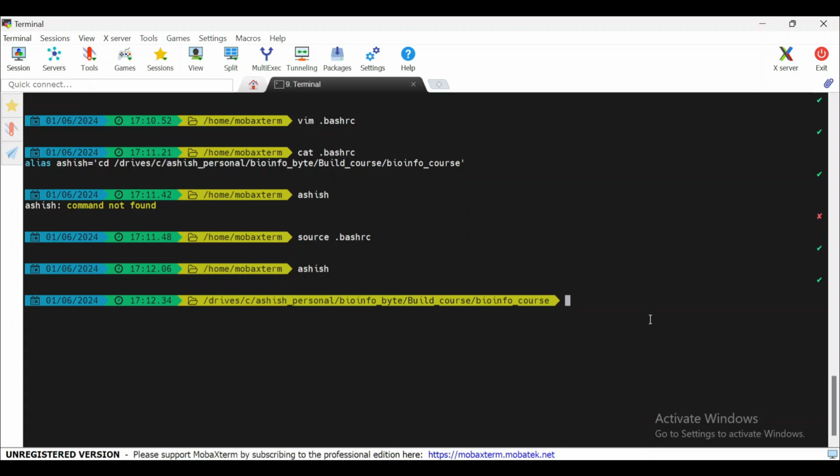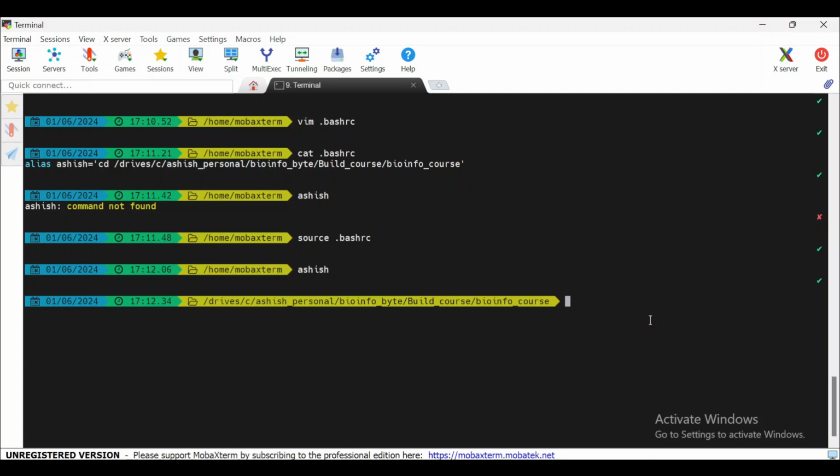Whenever you close the session, the alias command will go away, and then you need to define it again. So this time, instead of defining it in the terminal, I created a bashrc file where I gave my alias command, then sourced the bashrc, and then I can use my alias command. Okay.